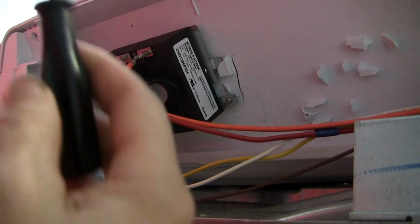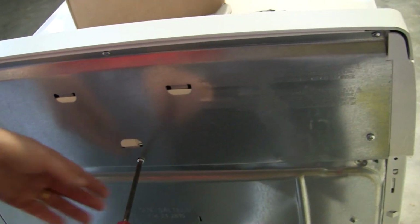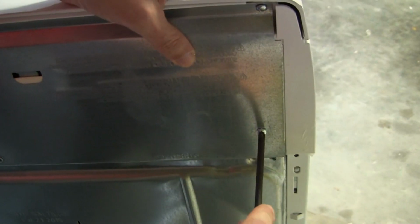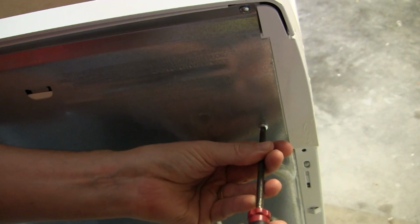Just like that. Now we'll put the back cover back on. Alright, so there's 1, 2, 3, 4, 5, 6 screws that hold it in. The back plate, you just line it up and screw the screws in. And then you are ready to dry your clothes.